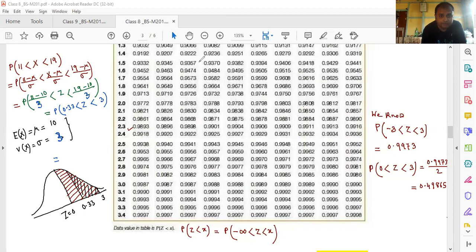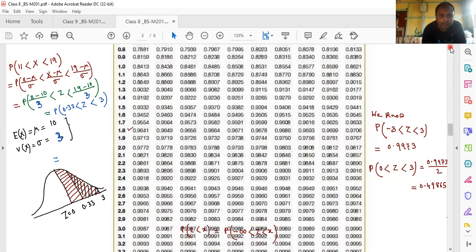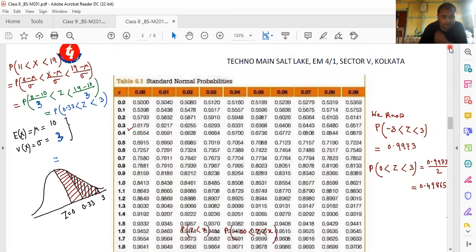Now, if it is so, then try to locate the point 0.3 over here in this chart. Now you see, this is the point 0.3, and look at the column. I am first locating the point 0.3 over here, and then I'm looking at the column. Now we have 0.00, we have 0.01, we have 0.02, we have 0.03. So I'm going to mark this point also. Now when I mark 0.3 and I move this distance up to 0.03, I actually find a probability which lies at the intersection point. So this is the probability which I am actually interested in.